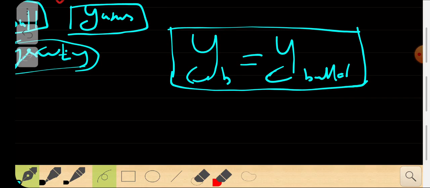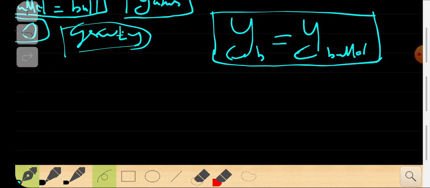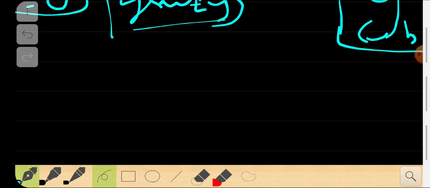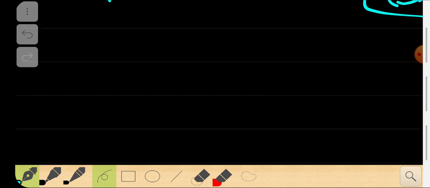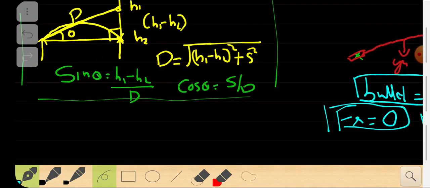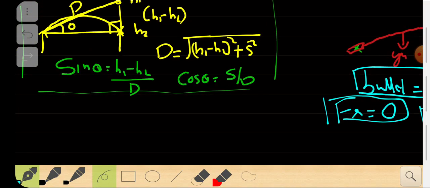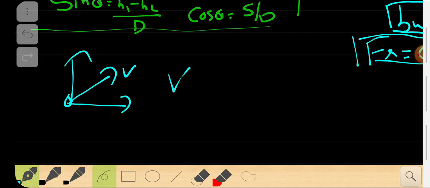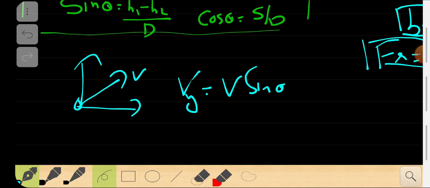Okay, so if that's the case, then it will have the same time, right? The time will be the same. So now we can use the original situation, and some of the information that we have gathered around here, right? Sine theta and h1 and h2. Now what will be the velocity? The velocity of the bullet will be like this, and it can be resolved in the x-axis and in the y-axis. So vy will be v sine theta, and vx will be v cos theta, right?